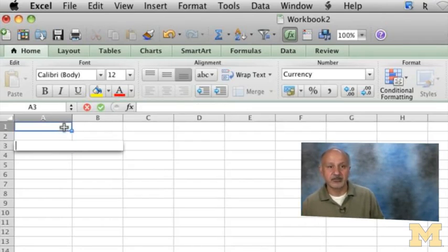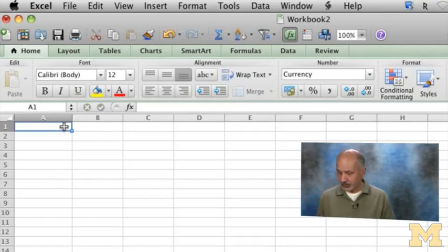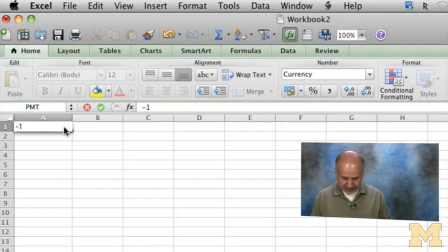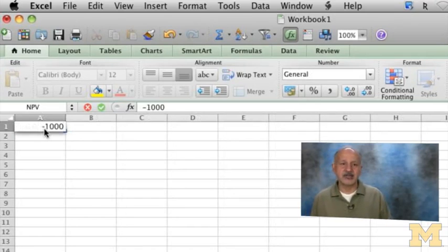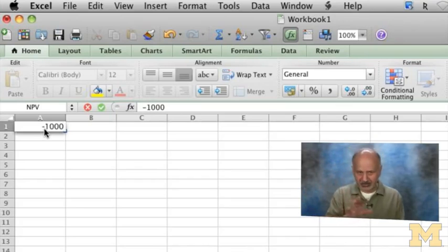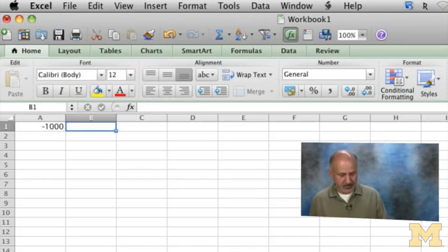So let's do this problem. In cell 1, I'm going to put minus 1000. Please remember it's an A cell, A1, and I'm putting all these numbers in there because eventually when you're doing a more complicated problem, the beauty of Excel is you can put all the numbers in and then you can modify and so on and so forth.